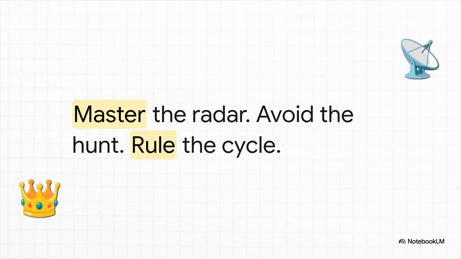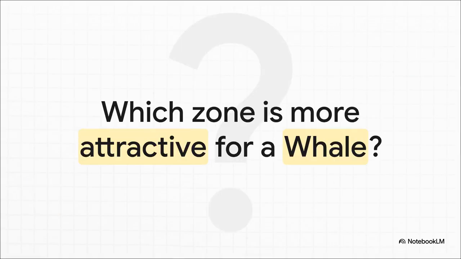These are your 3 ultimate, unshakable rules. If you can internalize this mindset, you step entirely out of the market's food chain and walk directly into the control room. So we're going to leave you with this final provocative question. Looking at your heat map today, which zone is more attractive for a whale right now? Go check the Bitcoin heat map, run the analysis, and decide for yourself where the predator will strike next.